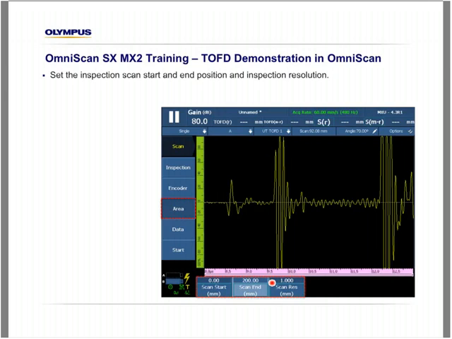That would typically be 1 millimeter or 40 thousandths of an inch for typical inspections. This affects the size of the file and the speed of the scanner much more in phased array than in TOFD, because again, we're only using a single A scan, or even in a multi-group TOFD inspection, 2 or 3 A scans.